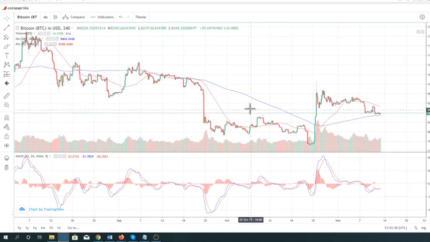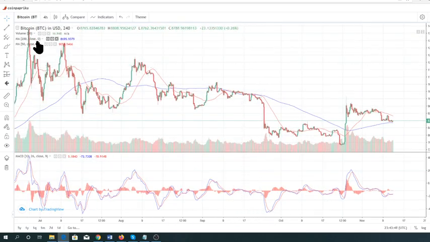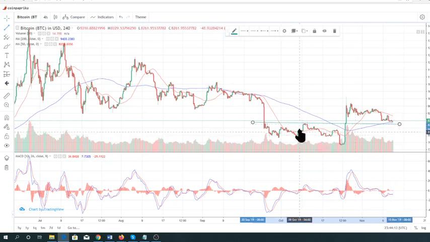First we'll start with Bitcoin, because most of the people are following Bitcoin. So first we'll look at Bitcoin on 4 hour time frame. Now this is Bitcoin on 4 hour time frame, and the blue line here is the 200-day moving average and the red one is 50. Now as we can see, we just broke high from the previous level. Now we've been correcting ourselves a bit. At this particular point, the 200-day moving average is acting as a support, and what we have to understand is at the same point we have the previous resistance line which is acting as a support now.